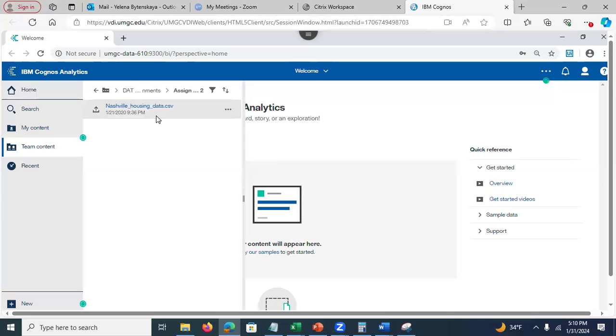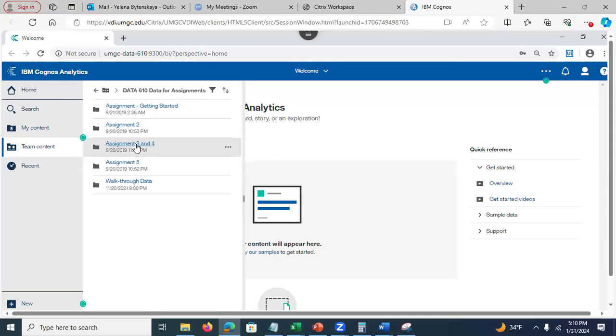This is your data set for assignment 2. You might be puzzled right now. Where is assignment 2? Assignment 2 is not available for you until you submit the getting started assignment. The getting started assignment is a pre-assignment for assignment 2. All right? So here, why did I put together assignment 3 and 4? Because assignment 4 is a continuation of assignment 3. You're going to select the data set, one of these, and you're going to stick with this for assignments 3 and 4. Okay? Then this one here, this is the last assignment. We're going to talk about this next session.